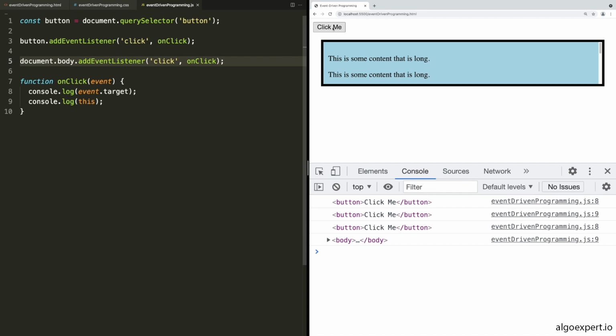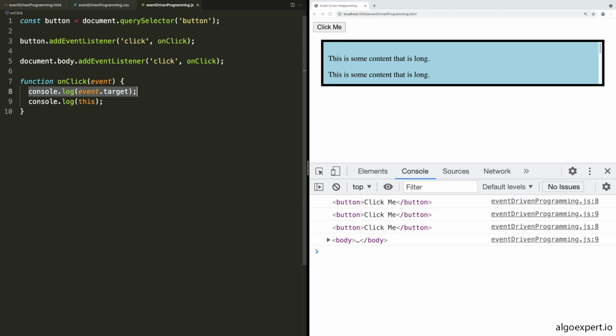But for the click on the body, which is below the button, the event target was still the button. So this is what we actually clicked on. But this ends up clicking on everything below it as well. So this is still going to be whatever is before the add event listener call. So because the event listener was on document.body, this is going to be bound to the body. However, this in the first instance was bound to the button, but both of them have the event target as the button because that is what we actually clicked on. So this is essentially whatever was on top when we clicked on it.